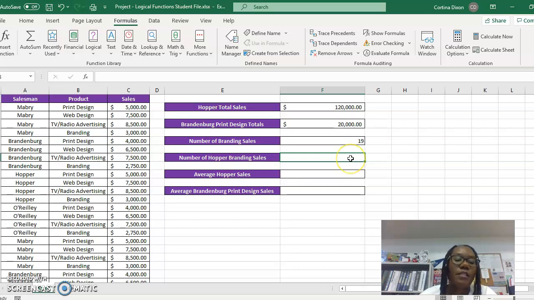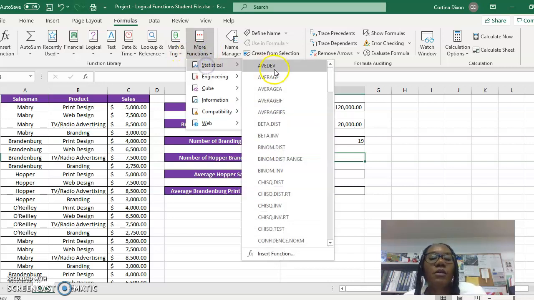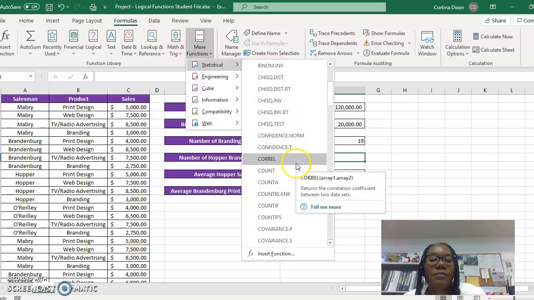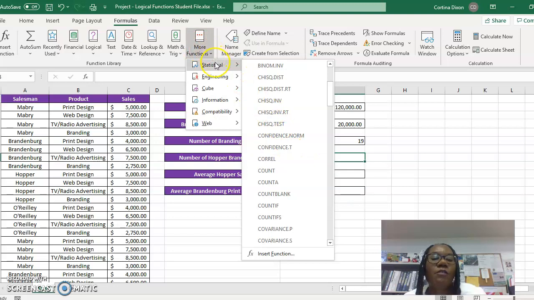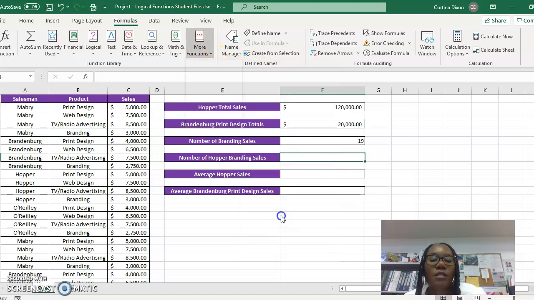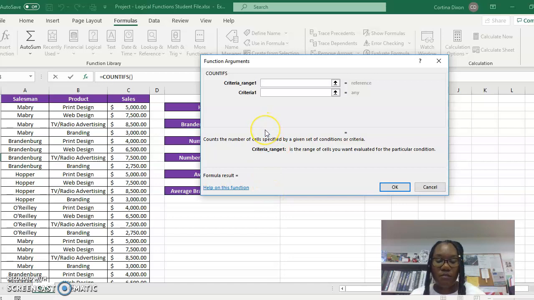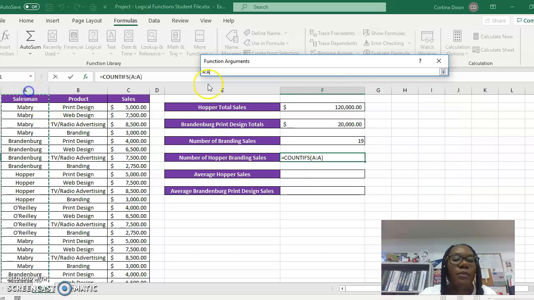I'm doing the same thing this time, but this time we have to have Hopper's number, not the total number, but Hopper's number. So this time we need COUNTIFS. So let's see where these are, just in case. That's going to be under more functions, statistical, COUNTIFS. I'm just doing different ways to get to the formula. So you can always go to insert function if you want to. Our criteria range is going to be A for the salesman, because we're doing Hopper.